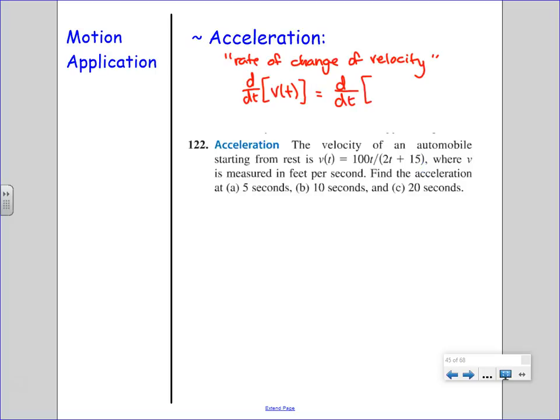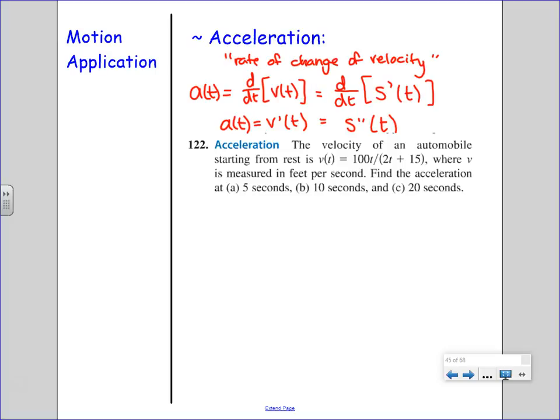Velocity is the rate of change of position. So position is s, commonly in our book anyway, and velocity is s prime. And if we take a derivative of a derivative, what are we actually taking? A second derivative. So I could call acceleration v prime, the first derivative of velocity, or s double prime, the second derivative of position. And to incorporate a new letter, this would be acceleration.